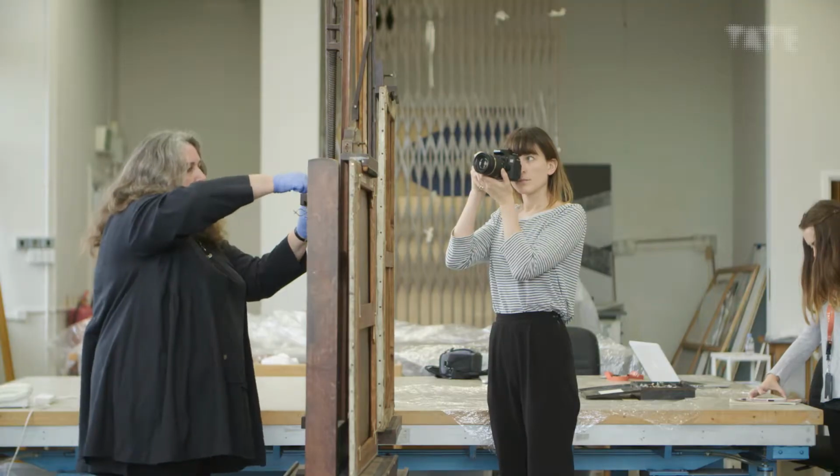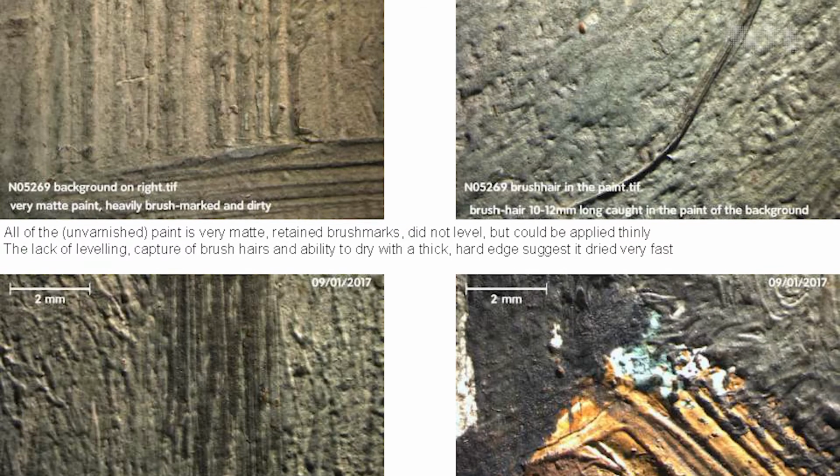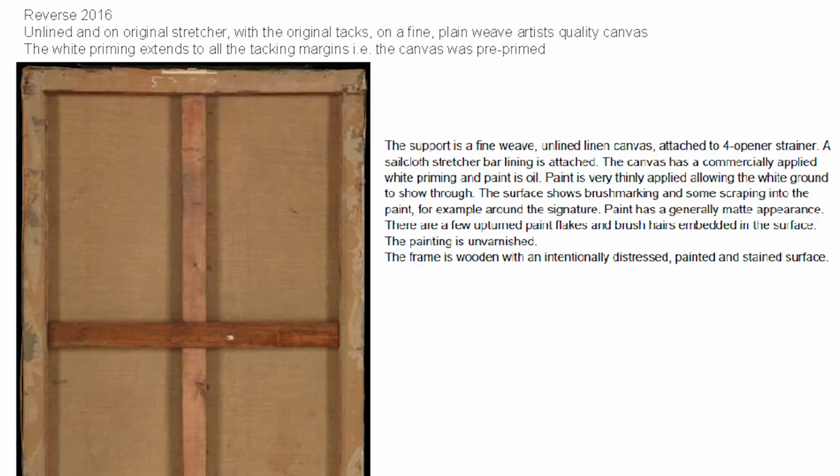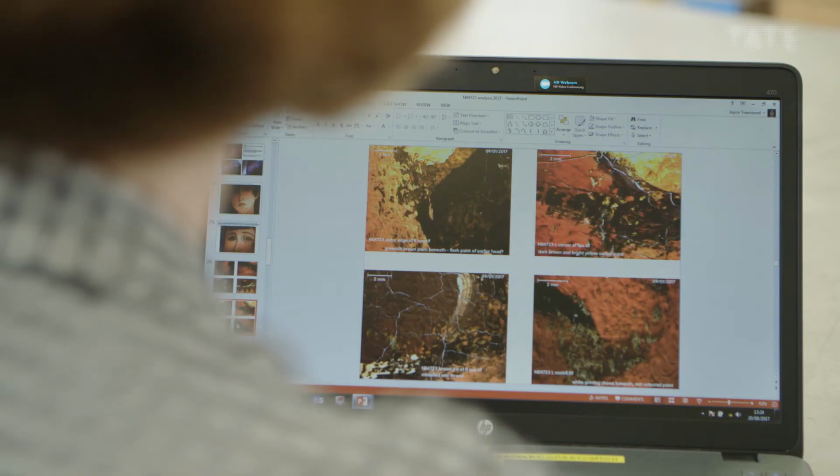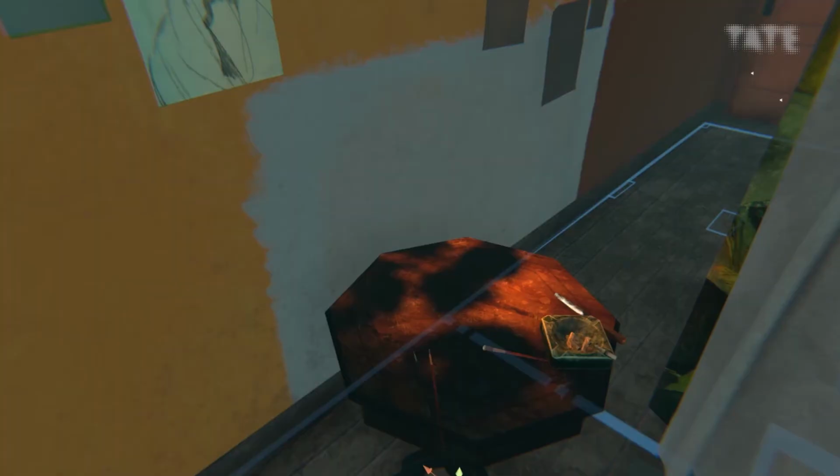The technical research also enabled us to inform the markings on the canvas itself, to be able to inform the brush strokes and how you see that and how the light actually reflects on the surface of the model. We have done an X-ray of the canvas and the stretcher. We've also looked at it in infrared, and then our conservation scientist Joyce Townsend has done analysis of pigments and media to work out exactly what he used.